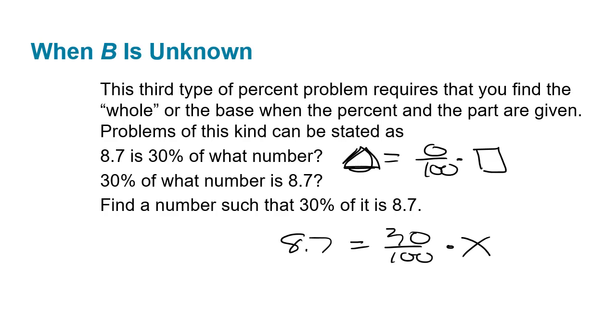When they ask, what is 30% of 100, then we're missing this. Or 8.7 is what percent of 25, then we're missing the circle, right? We're missing that piece. So just always do this: that is your equals, of is your multiplication, and what you're missing is your variable. Set up the simple equation, do some very simple math to solve for what you're looking for, right? You're just solving for x. So, get rid of this number, or, however it's set up. I think that's going to serve you better than this whole P, B, and R stuff.